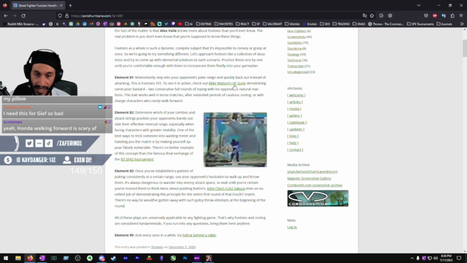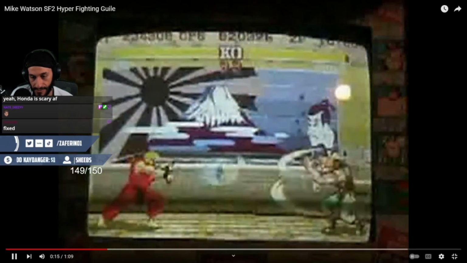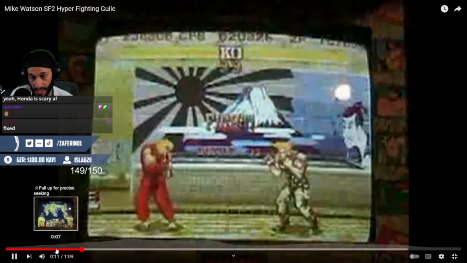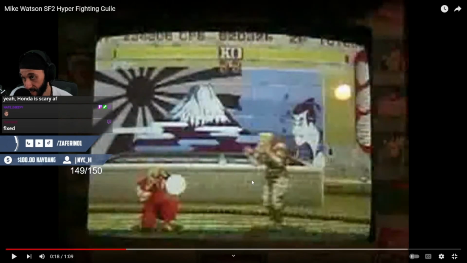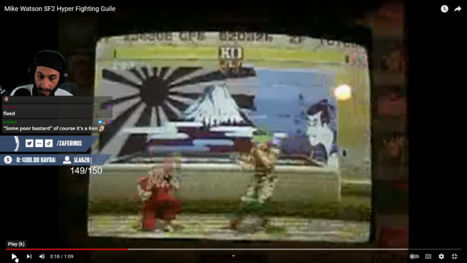Right? So let's look at an example of this. Okay, so Mike Watson's playing Gal. Okay. So just watch. See that? Let's run it back. So you see, this is technically an extended period of zoning, right? Look, it's very passive, you know, he neutral jumps, does the boom, walks up behind it, right? You would think, oh, he's gonna try to pressure, right? And what does he do?